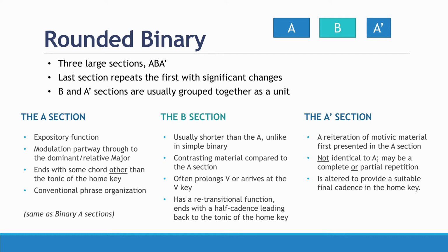And if you actually break this down and think about it, it's pretty logical. Our original A section ended with a chord that wasn't one of the home key. And so because the A prime is ending the whole piece, we need to have a stable tonic at the ending. So there's going to be that change there in terms of the harmony. A primes, I don't have it on my definitions here, but they may have a different length than the original A section, and they may have different harmonies than the original A section. Those are the two most common ways that they get modified.